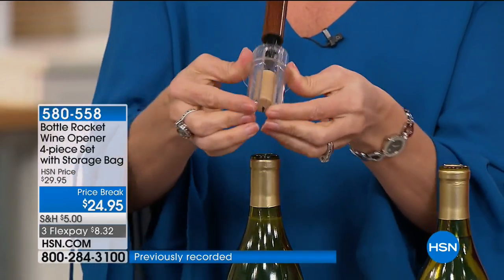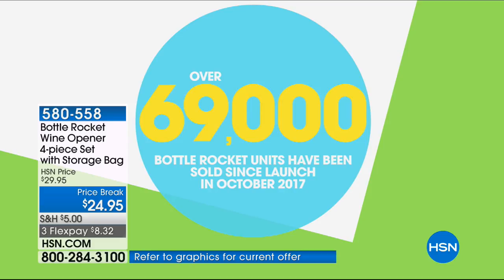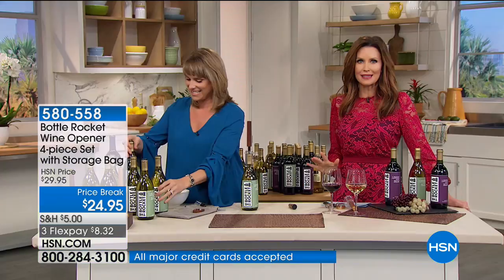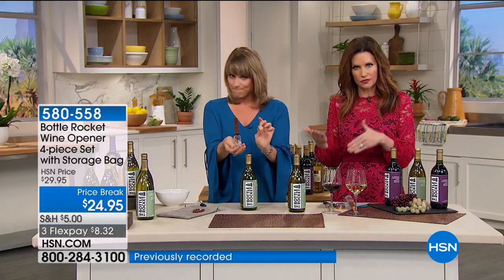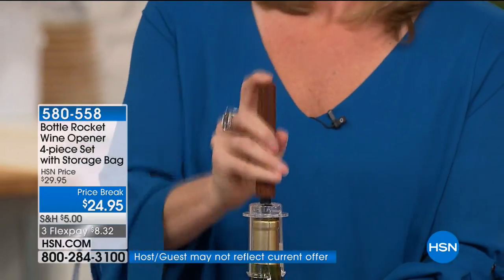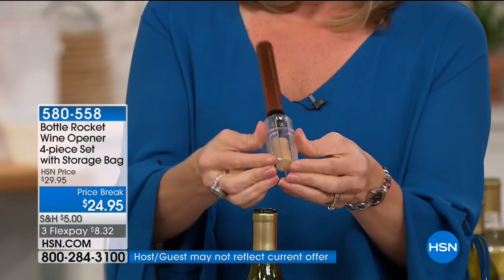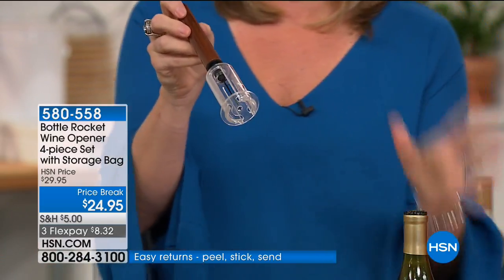I know a lot of people keep their corks — for crafting cork wreaths, cork trivets. None of your corks will end up in your bottle of wine, and more importantly, when you pour a glass for your mother-in-law, you don't have to fish out bits of cork with a spoon. These have been incredibly popular — over 69,000 Bottle Rocket kits sold since we launched them in October 2017, just a few months ago. There's nothing else like this on the market, certainly not at this price.